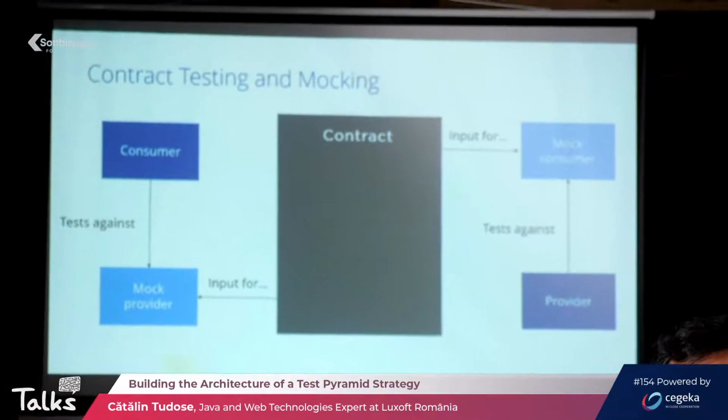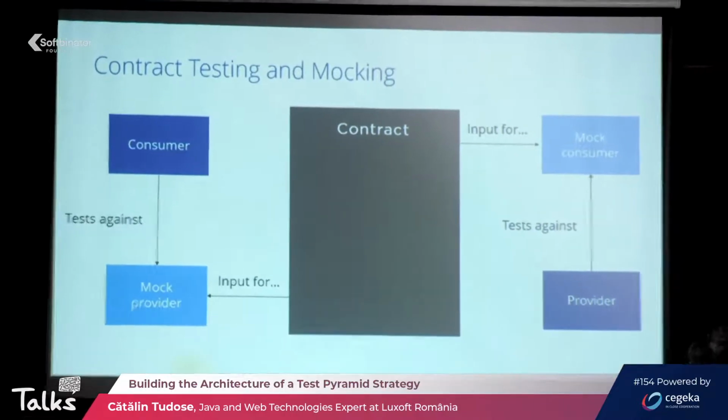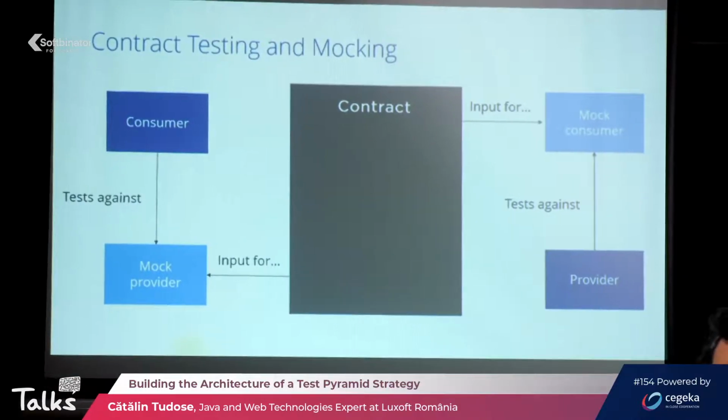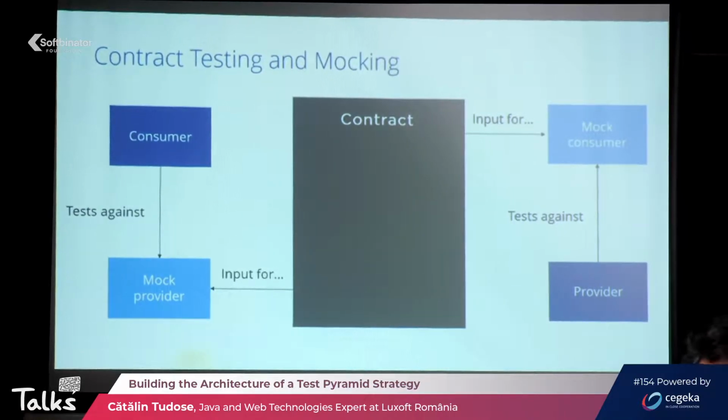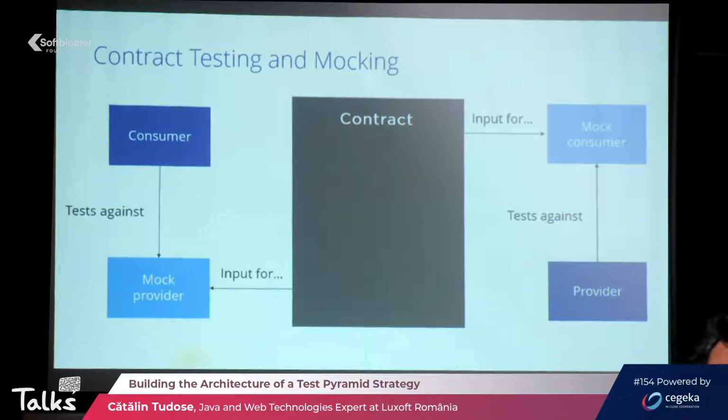So this contract testing may mean that if we have consumer and provider on the two sides of the contract, the consumer may be developed with a mock provider until we arrive to the full application, and the provider will be able to be developed and tested with a mock consumer until we arrive to put everything together. As long as we are following and respecting our contract, this may be a successful thing.